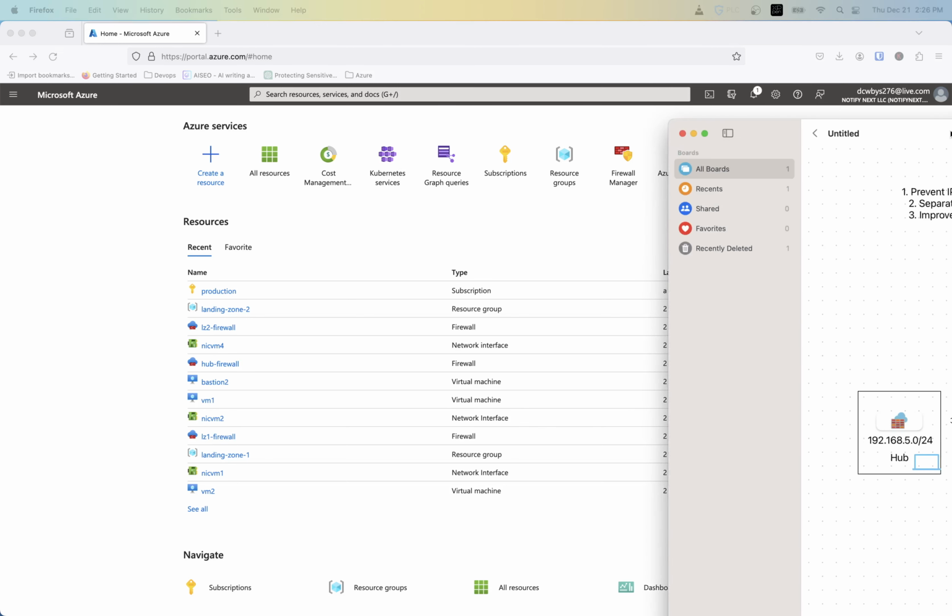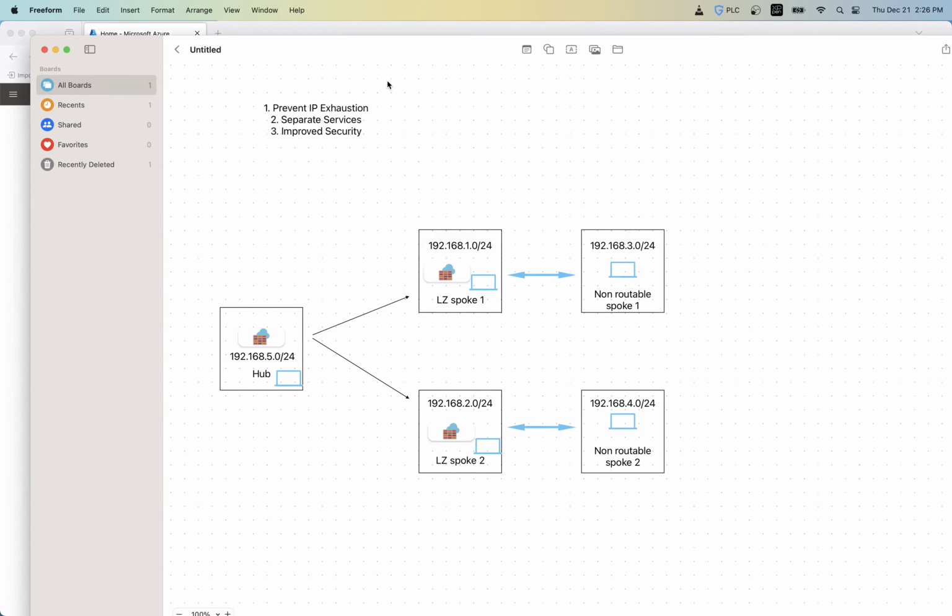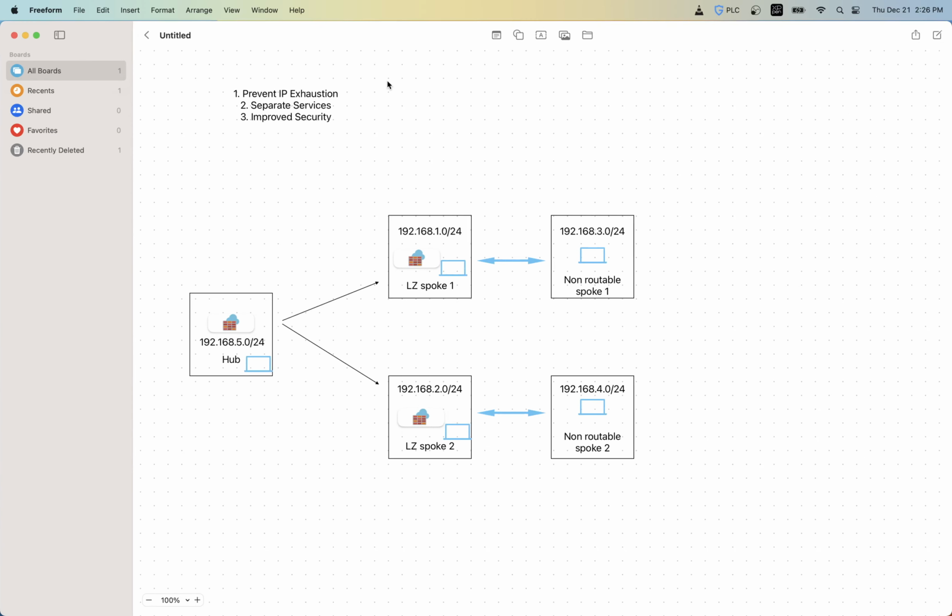So basically, when you're working with a large network in Azure, a couple of things you might run into: one is IP exhaustion, and that can come from improper planning, or networks becoming too large as you grow.